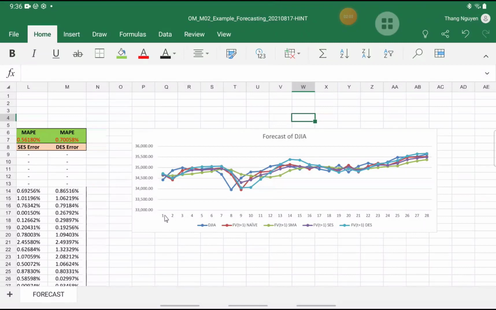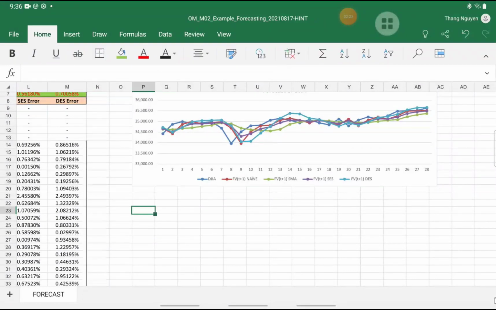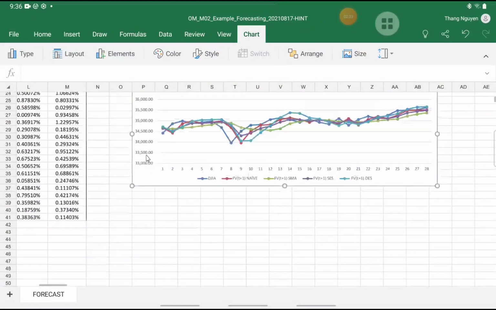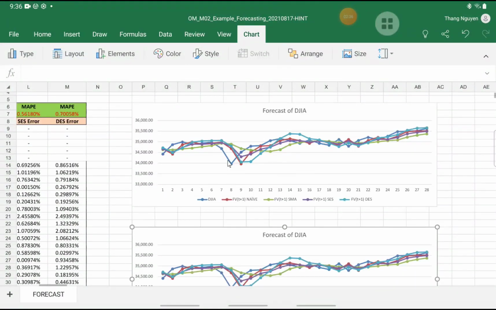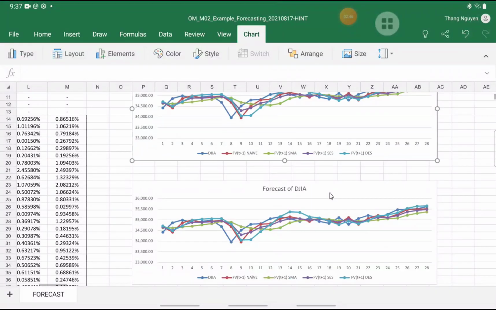And besides that, you will need to fix the horizontal axis labels, right? Because we skip the first 5 days, this number has to be going from 6 all the way to the end. For the dates, you also have to copy this chart. I would Control C to copy it. I move the cursor down here to Control V, right? And then you would need to fix the horizontal axis labels to be the dates. So either in Windows or in Mac, you would need to right click, and then there will be some options for you to fix the labels of the horizontal axis.